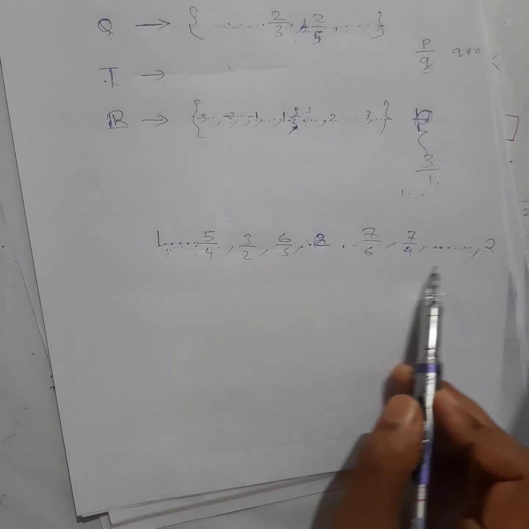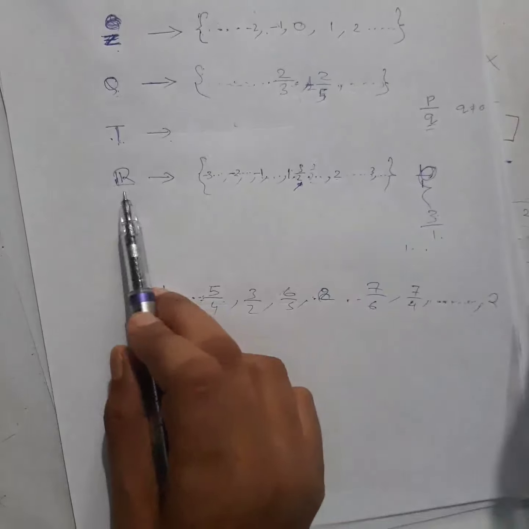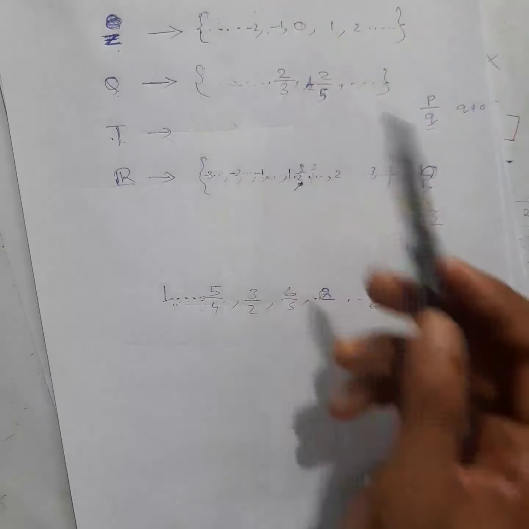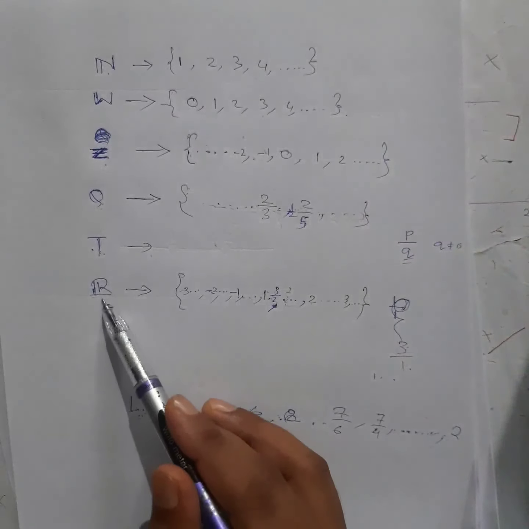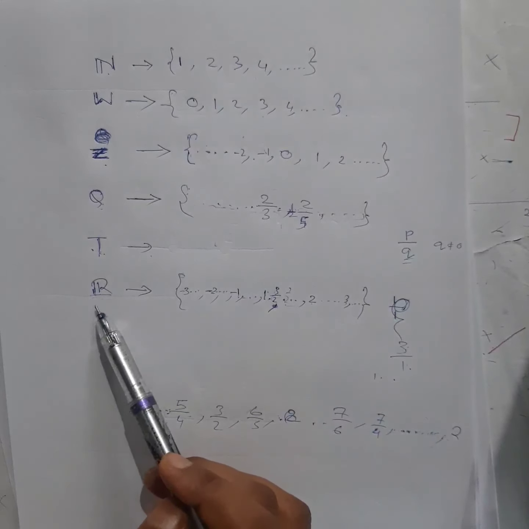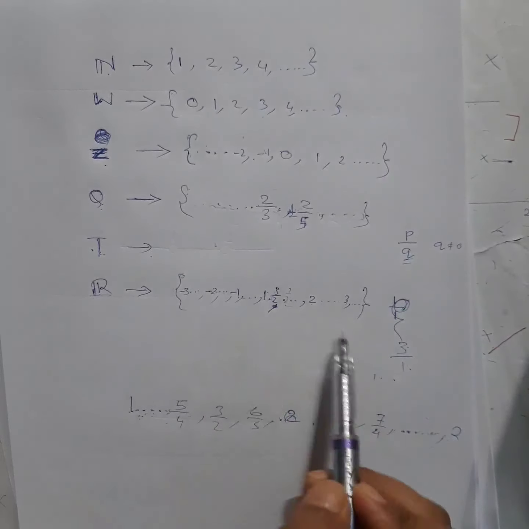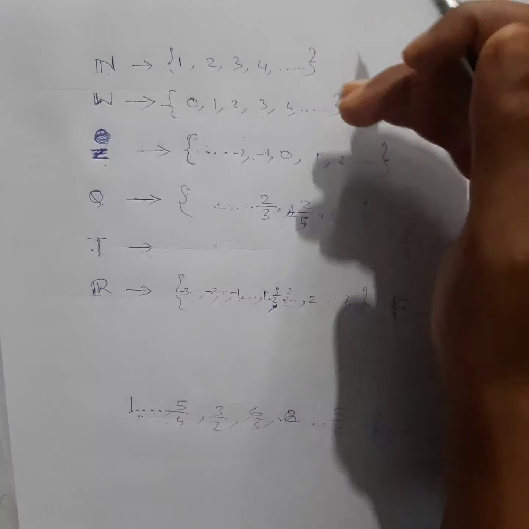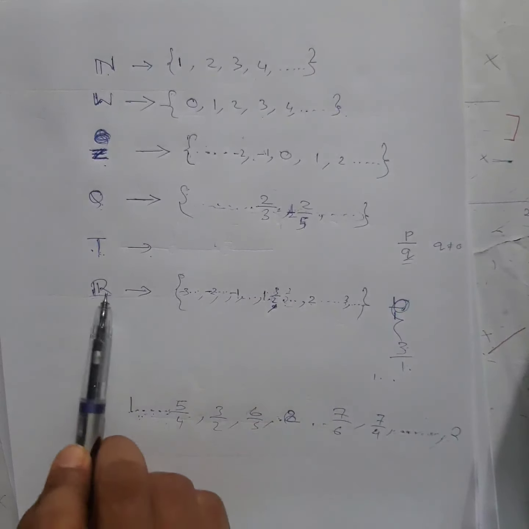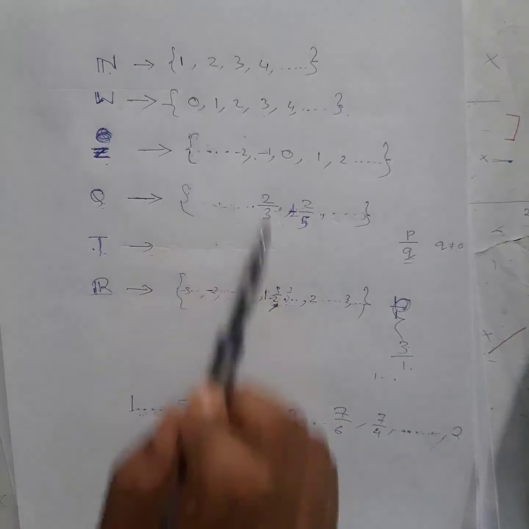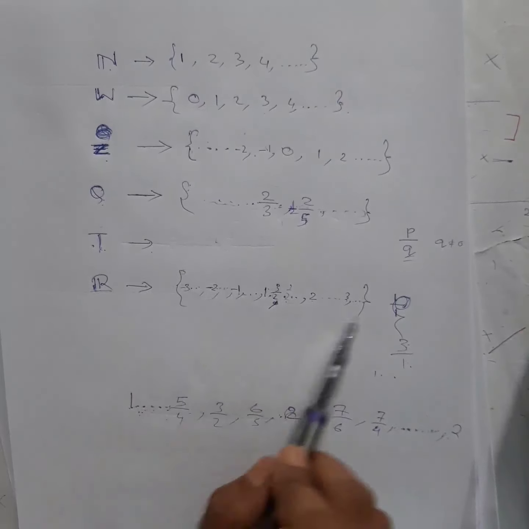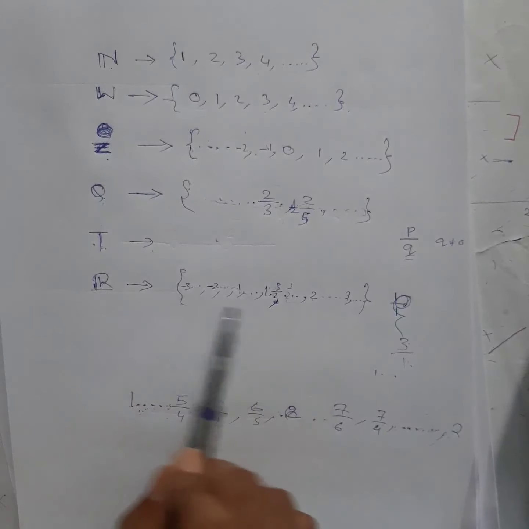Now this is also a collection. Okay, I hope you have understood what a real number is. Real number is a collection of all the sets of numbers which you have studied in your lower class. Now you will study again. This is the biggest set you have studied in your lower class, but this is not the biggest set of number. Okay, you have much bigger than this. I hope you have understood from here. Comparing all these sets of numbers, this is the biggest one, because here you will have natural numbers also, whole numbers also, integers also, rational numbers also, irrational numbers also. So this is the biggest set of numbers.